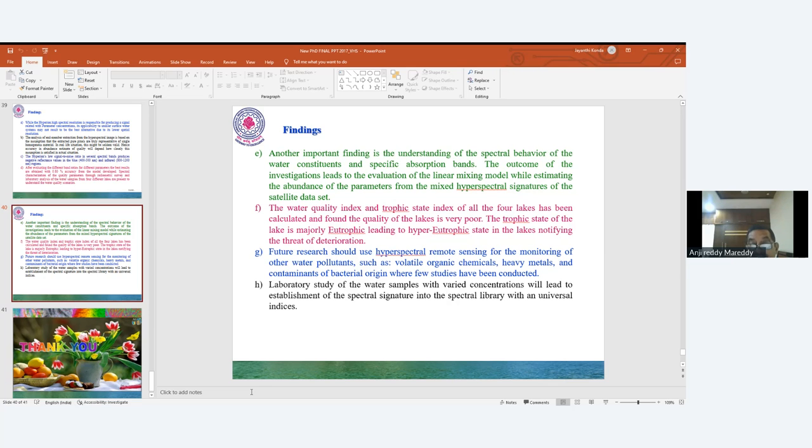Because today there is a rule in the government of India: each and every industry which releases water pollutants has to give the day-to-day water quality parameters to the concerned regulatory body. They have to send them. So instead, if we have the spectral signature for each and every parameter, if we are able to monitor on a real-time basis, what does real-time basis mean?